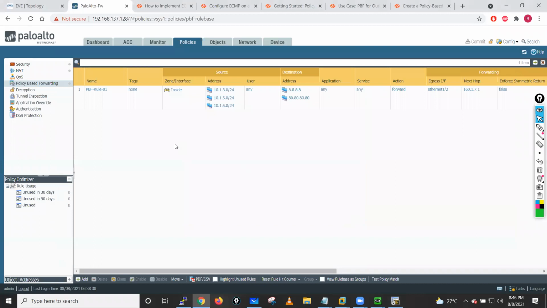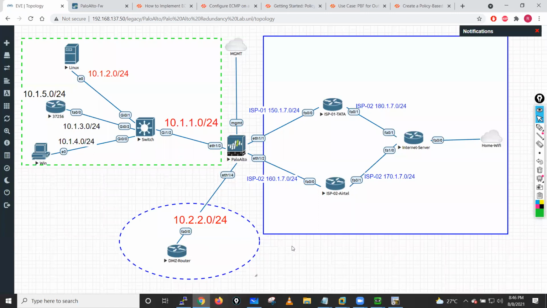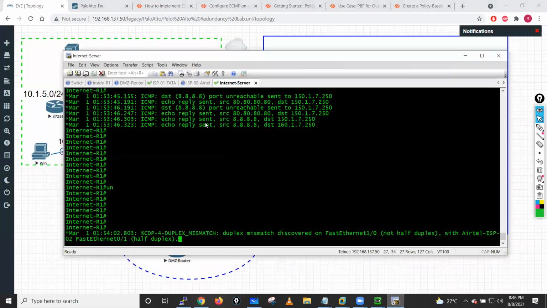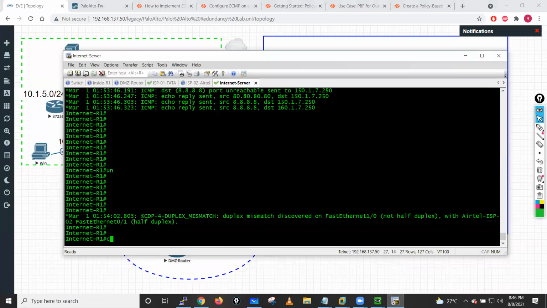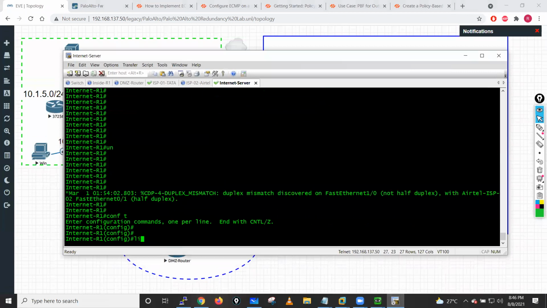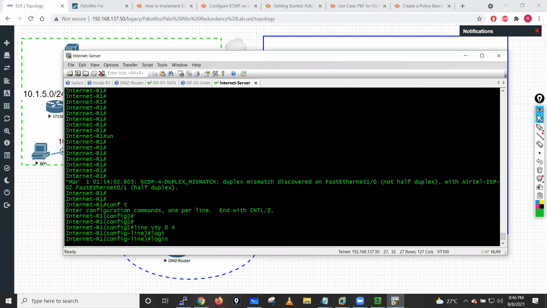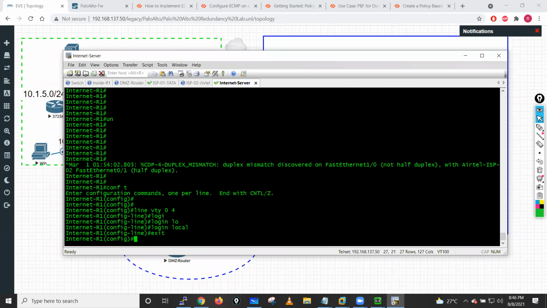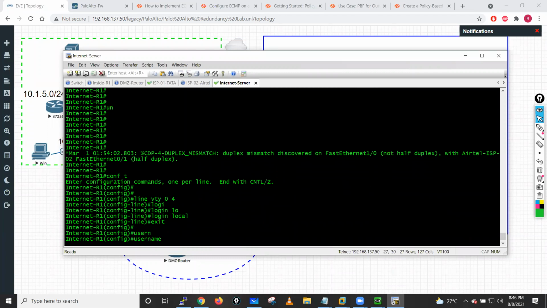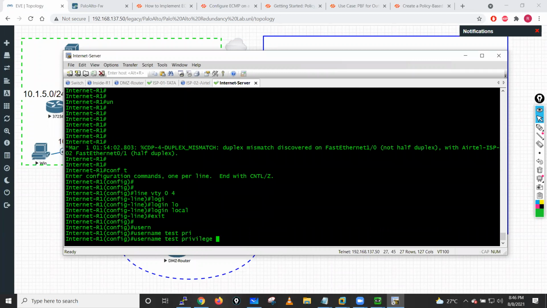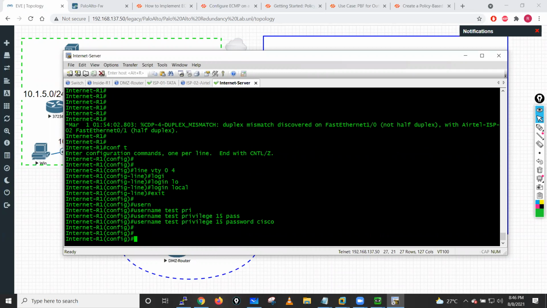So now, according to this rule, if traffic comes from these routers, let me enable a few things on this router. I want to enable telnet: line vty 0 4, login local, exit, username test, privilege 15, and password Cisco. I have just enabled these things.